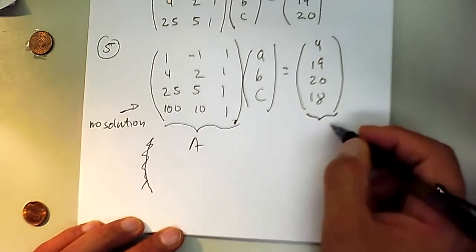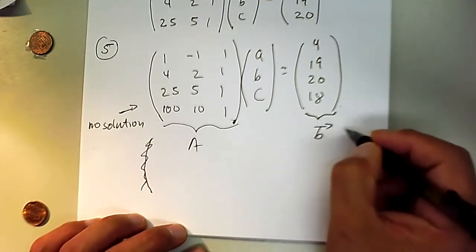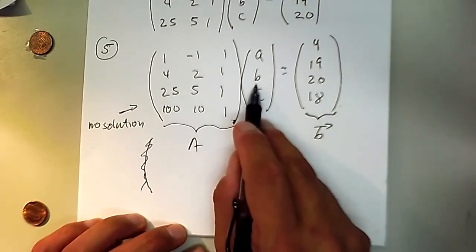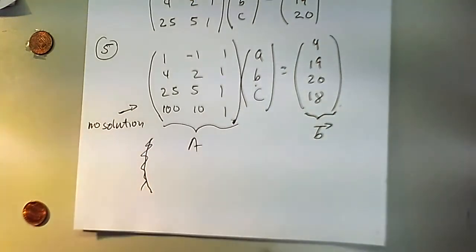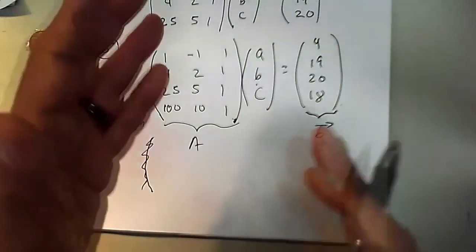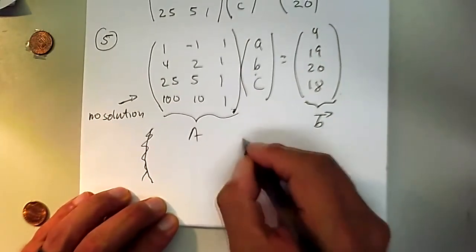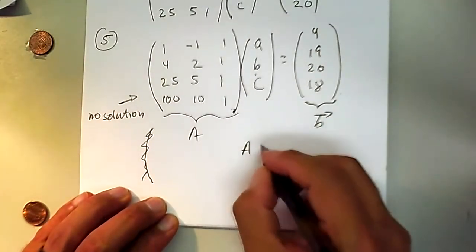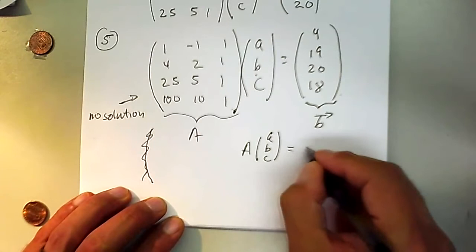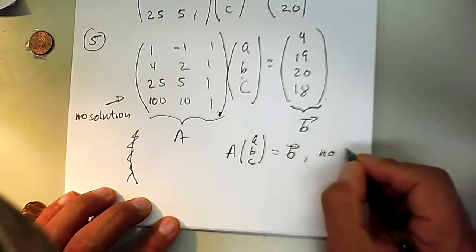Oh, so here we have the same problem I had earlier. I want to stay with B, the vector B. Please do not confuse that with the letter or the variable B. Same B, but this is a vector, and it is unfortunate that I'm using the same letter for two separate things. I'm sorry about that. But what we have right now, translated into just the symbols, is A times (A, B, C) equals vector B. That has no solution.